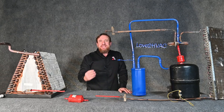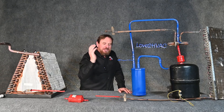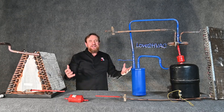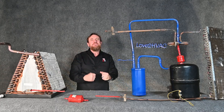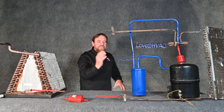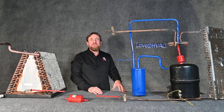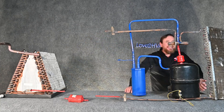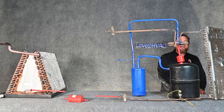From there we have an immediate pressure drop — it drops immediately from a liquid to a saturated mixture. Approximately 25% of that refrigerant flashes — instantly changes state — reducing the temperature of the remaining 75% liquid, so all the temperature and pressure matches the temperature-pressure chart. We call that saturated. That saturated refrigerant is going to go all the way out to the outdoor coil, which is now going to be evaporating.